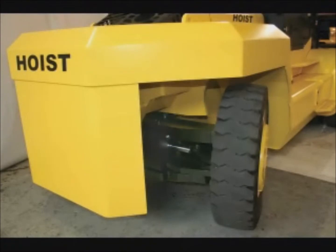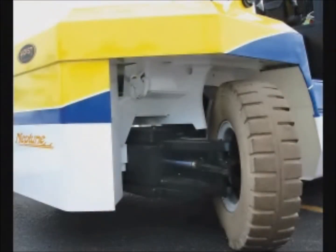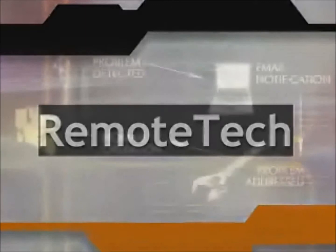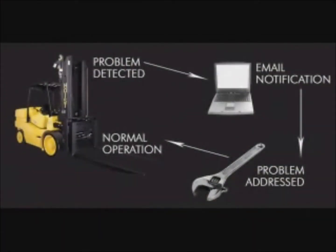All Hoist forklifts have excellent maneuverability, allowing the necessary capacity without sacrificing space, and Hoist trucks can be used in almost any type of facility. Remote Tech is featured on all Hoist forklifts — it is a remote diagnostic system that monitors the truck's performance and operation. Overload, shock, fluid levels, transmission and engine problems, and hydraulic functions can be automatically detected, informing the necessary personnel via email of the problem. Remote Tech can save companies time and money by avoiding service downtime for misuse or mechanical issues.